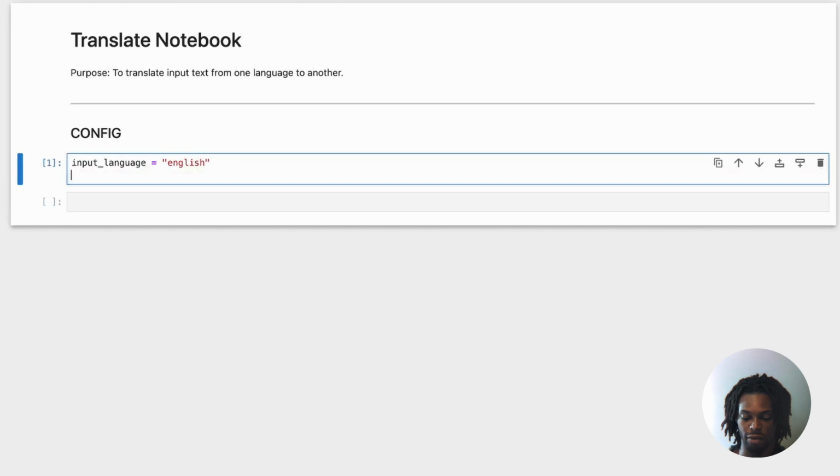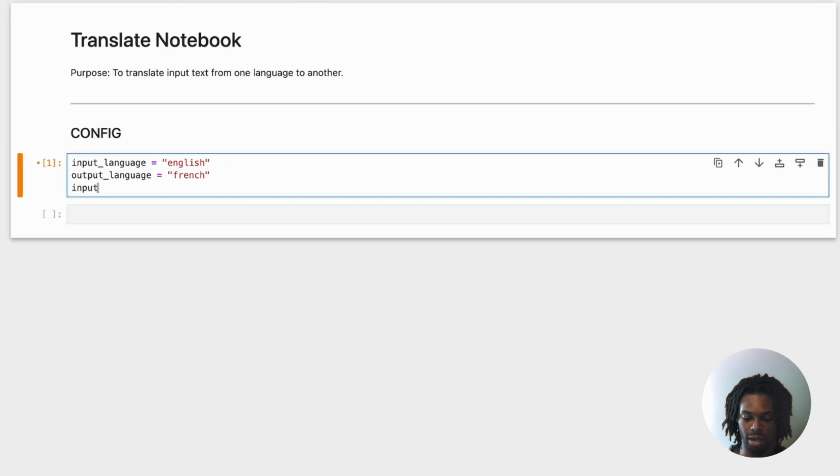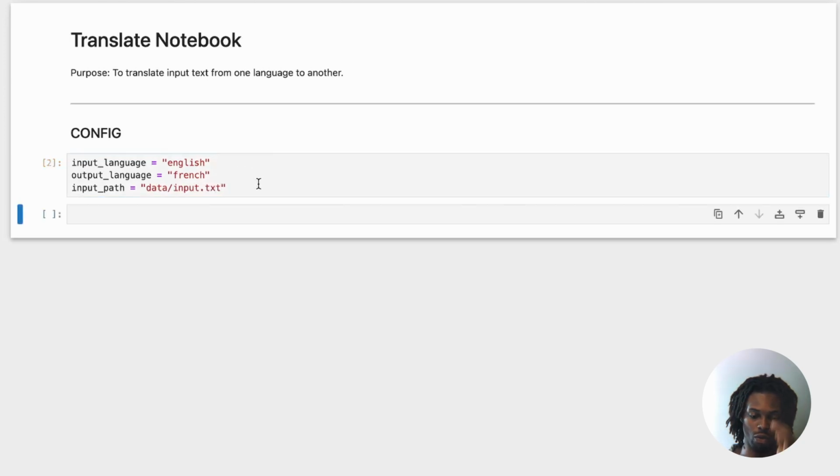We will also have an output language, and that will be, let's say, French. And then we will have an input data path. We might just have that as, for example, the current directory, then data, input.txt. That might be what we're looking at.